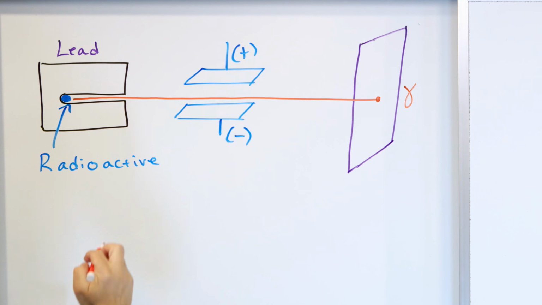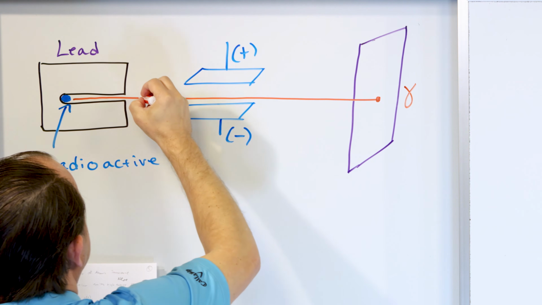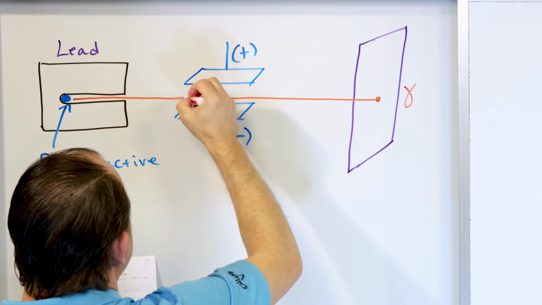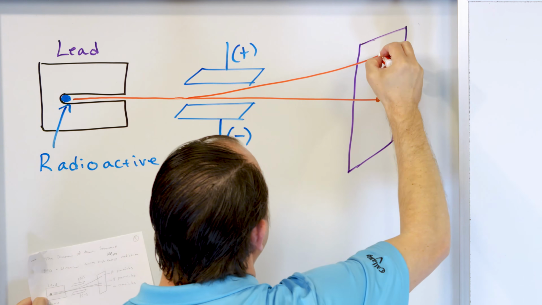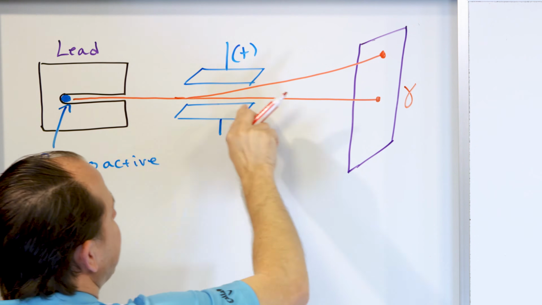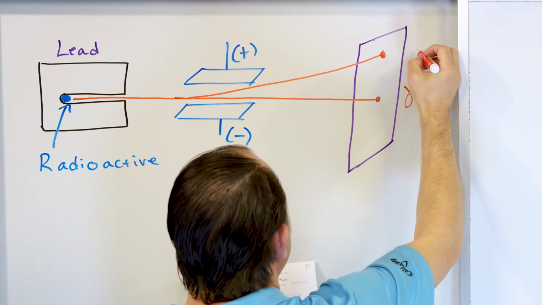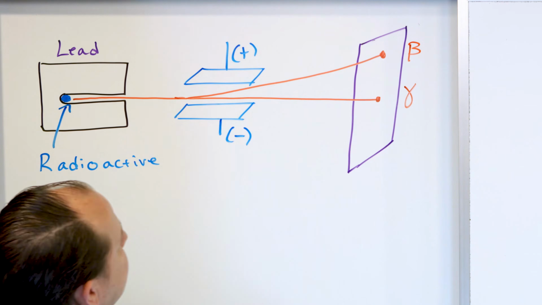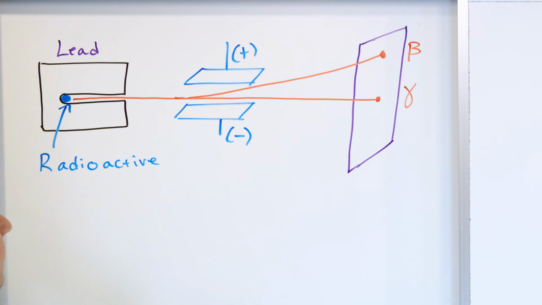But then it also turns out that some of this beam splits up, and once it gets to the plate area like this, it begins to curve up pretty dramatically and goes up and impacts something like this. So the beam kind of splits off, where part of the beam goes straight ahead. We call those the gamma particles. Part of the beam comes up here. We call this the beta particles. This looks like a bee with a little hook at the end, a little tail at the end of it. That's a Greek letter beta.